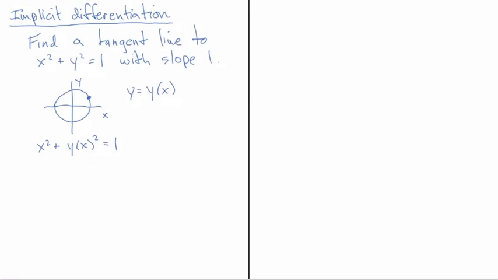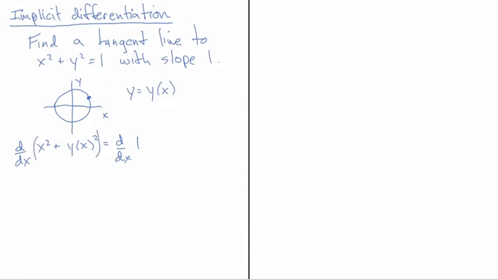But what we're going to do now is take a derivative of both sides of the equation with respect to x. And when we do that, we should still get equality between the two sides, because if two functions are equal, their derivatives should be equal. Now, if two derivatives of functions are equal, that doesn't necessarily mean the functions are equal. They could differ by a constant. But when you take a derivative, this is okay. So let me put that in brackets just to make it clear.